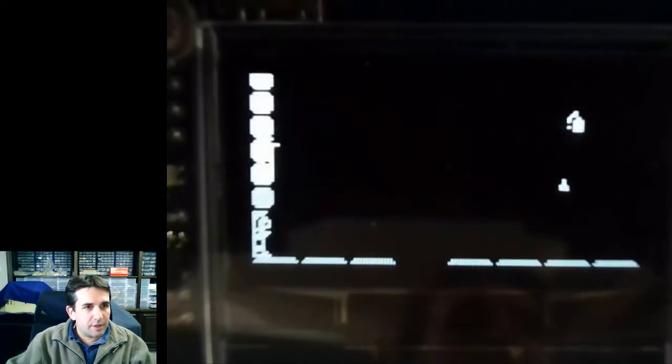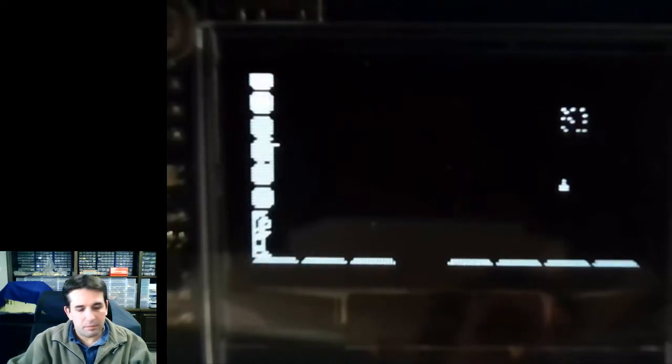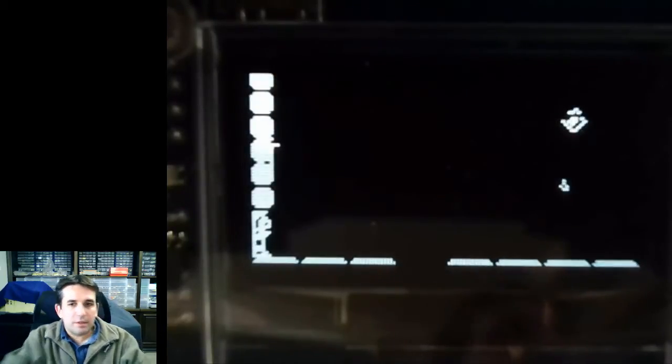Vertical left and vertical right. Two, three. Okay. Let's try that.